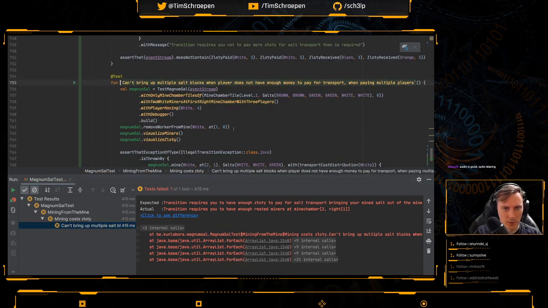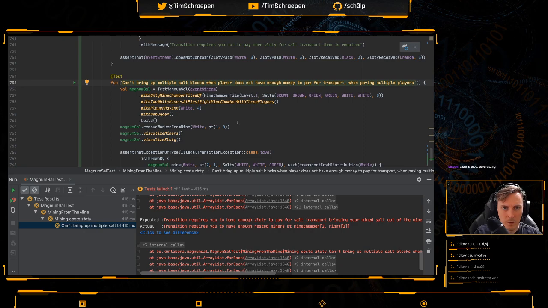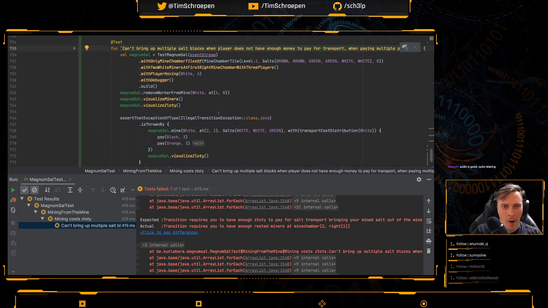Why do I not have enough rested workers there? So this is why I'm using the commands to create legal state. It's a bit annoying because it's not the stuff I want to be testing, but it also prevents me from testing silly cases that don't happen.